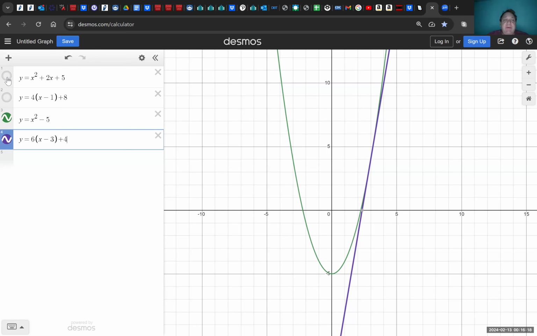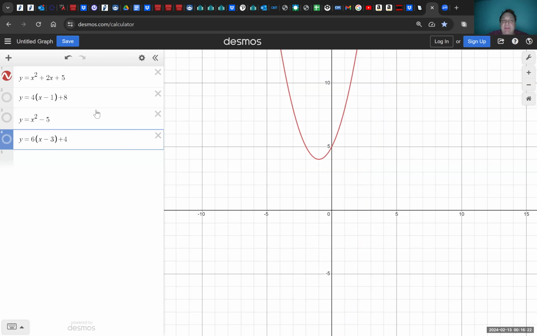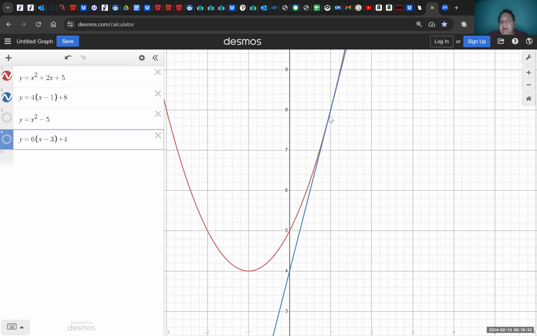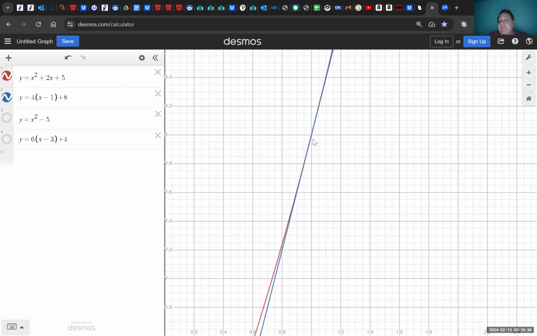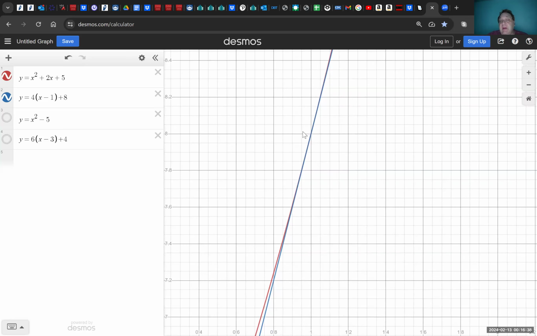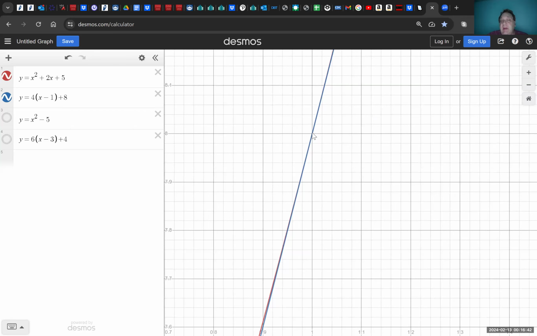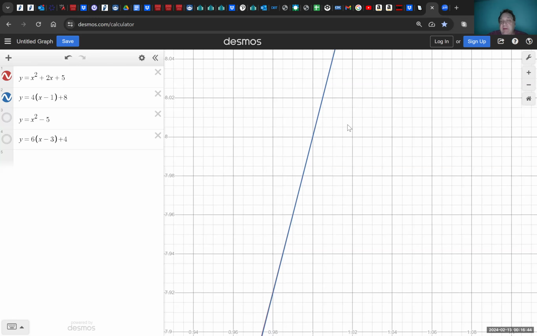Okay, and by the way, the first problem was a similar kind of thing. Here was the parabola from the first problem. I didn't calculate it for the first problem, but there's the tangent line for the first problem we did. And once again, you can see that the tangent line becomes indistinguishable from the function when you get infinitesimally close to the objective. The first problem was x equals 1. So we get infinitesimally close to x equals 1, and you can see the two of them are virtually identical.